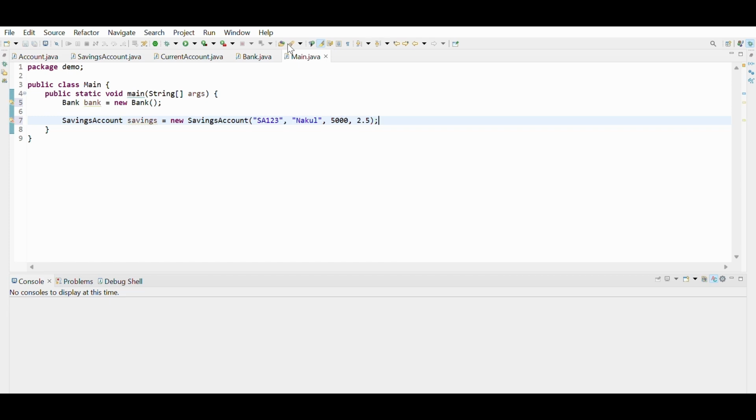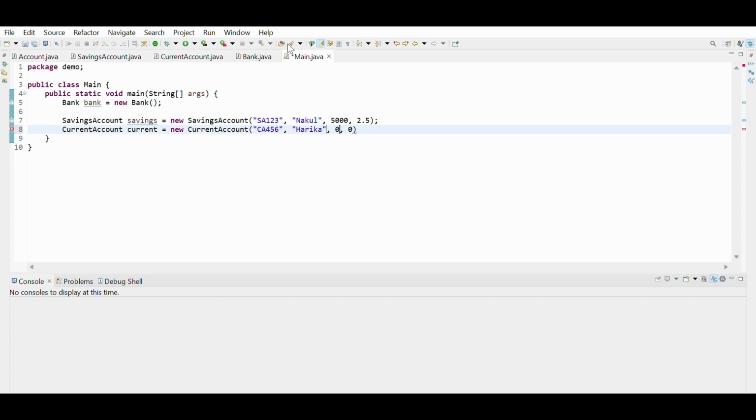So savings done. Now the current account, current equal to new CurrentAccount. In this as well, first the account number, it will be CA, meaning current account, and 456. Account holder name, let me give Harika.